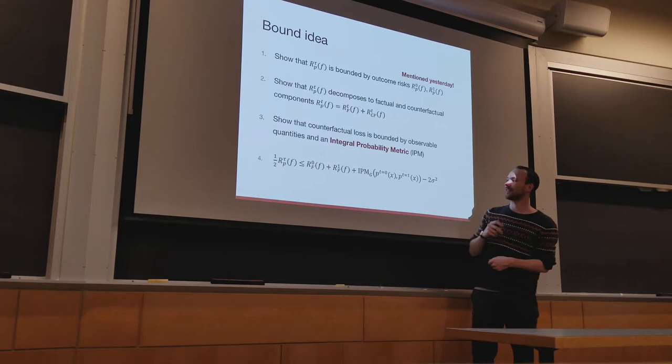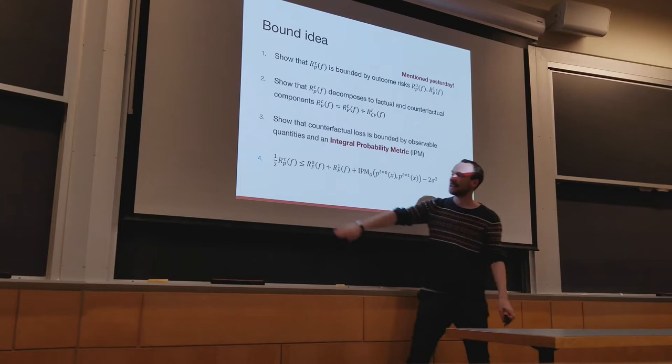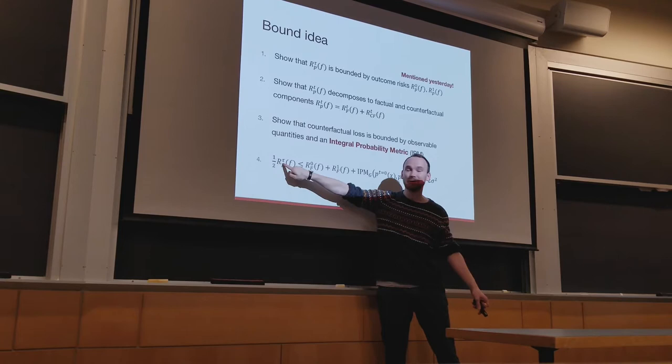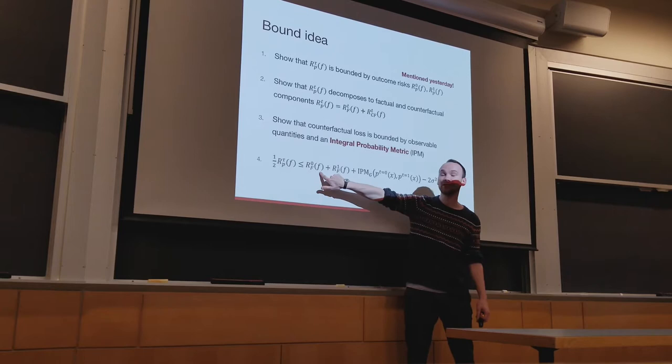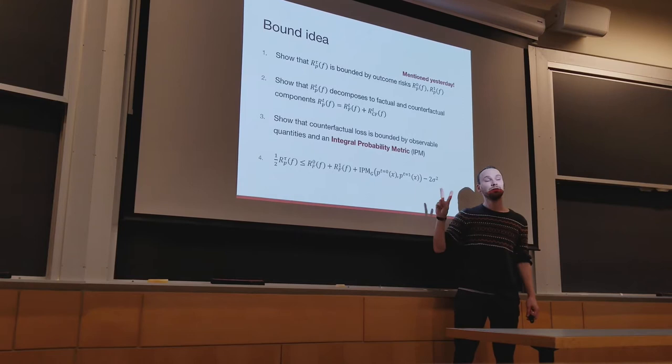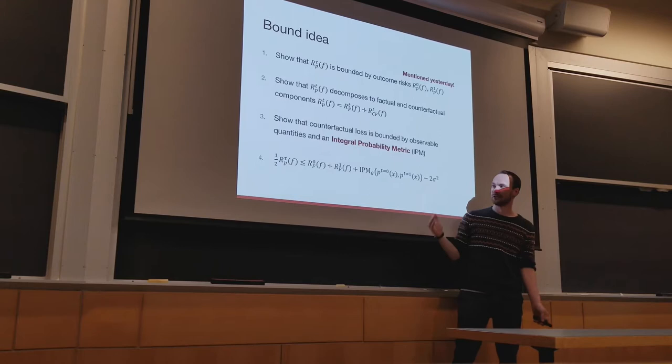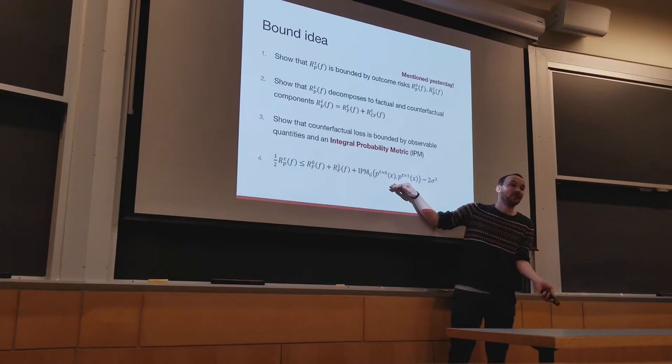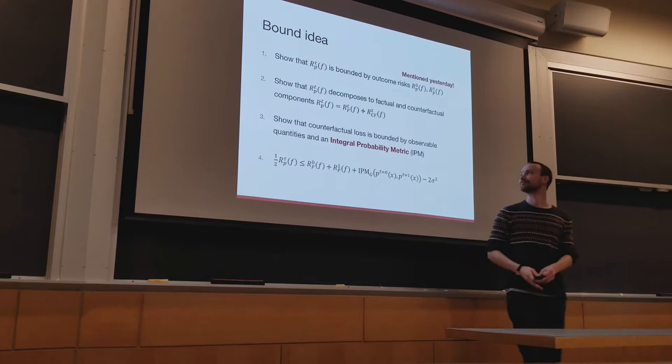So we'll end up with a bound looking something like this. Here is the error or the risk in predicting the KATE. So KATE was denoted tau, you remember from yesterday. Here we have the two different risks, the risk in predicting the control outcome and the risk in predicting the treated outcome. And then here we have something called an integral probability metric, which is a distance measure between two distributions. So here we have the control distribution and here we have the treated. Okay, so this is kind of natural. You end up with something that depends on how well you fit the data that you observe and how different the data that you didn't see could be to the thing that you did see. Okay, so let's crack on.